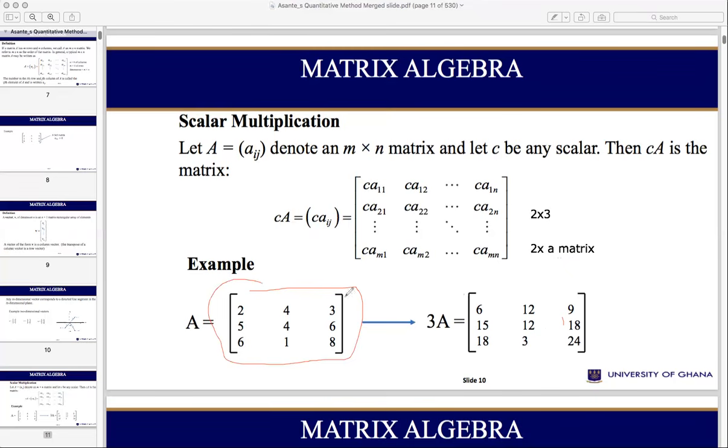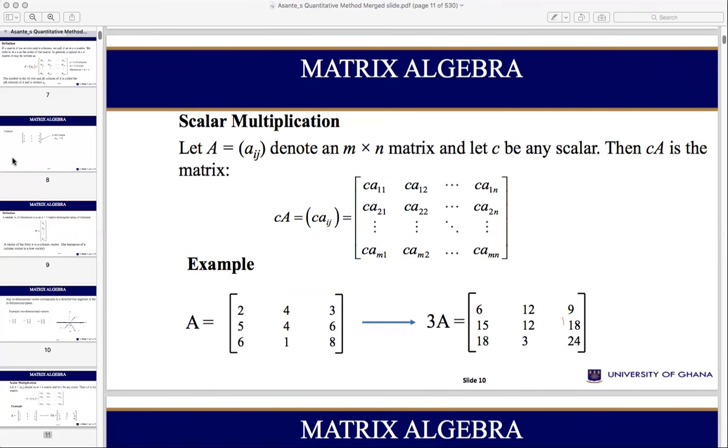For a matrix being multiplied by a scalar, we don't care about the row or the column. It will multiply everything in it. Whether it has only 1 row or 2 columns or 2 rows, a scalar can multiply everything. But if a 2 by 2 matrix is multiplied by a 3 by 2 matrix, it won't work. It can't work. But you understand up to this point, right?